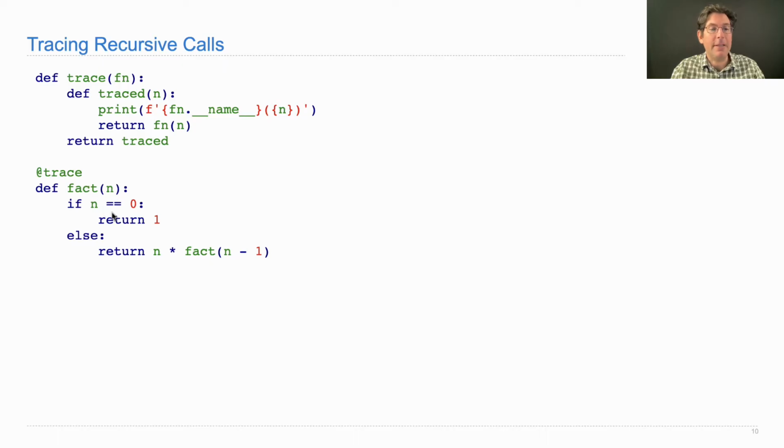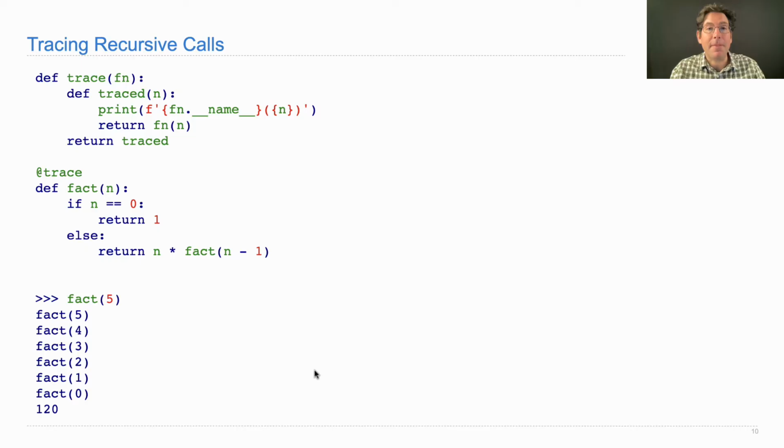So now we're in here, and when it makes the recursive call to fact 4, it's in fact calling the traced version. So if I were to call fact 5 after tracing it, I would see that fact 5 calls fact 4, calls fact 3, 2, 1, 0. That all returns eventually, and you still get the same result, 120. So the lines that say fact are all printed, and this is the return value.